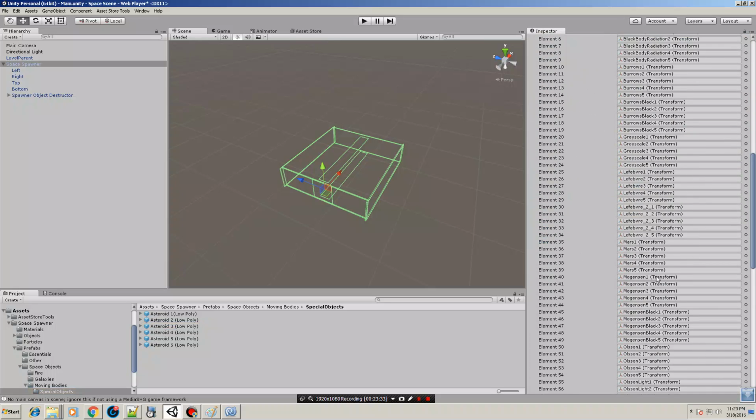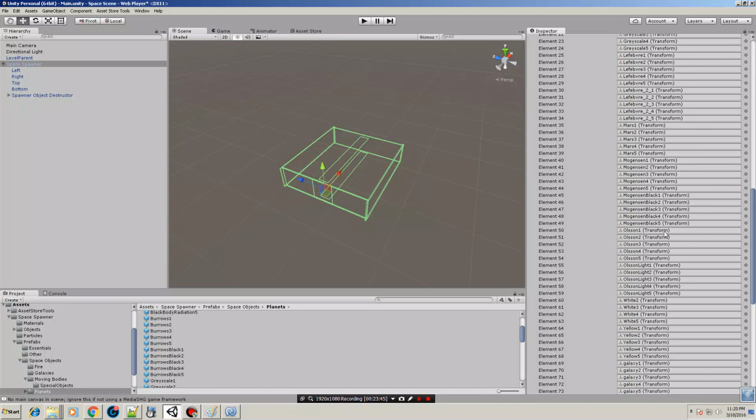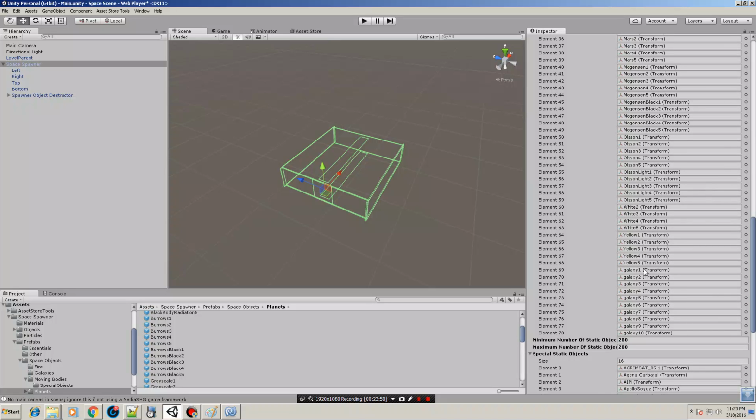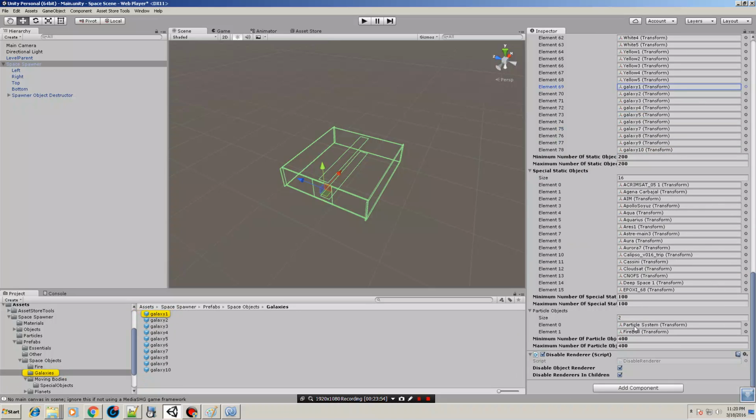And when you have an excessive amount of planets, then it also uses up a fair bit of resources. But that's only if you really have an excessive amount. Otherwise, they don't use up that many resources. The particle system also doesn't use that much resources, and neither does the fireball. So you can have quite a lot of those, but still, just play around with it and see what your computer can handle.